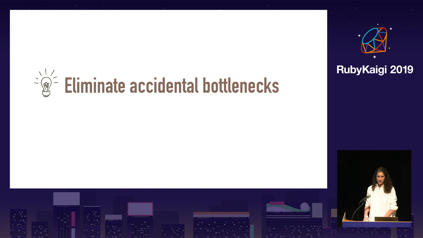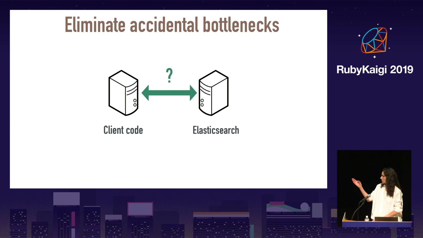Eliminate accidental bottlenecks. This is one of the best practices that I was really intent on following. I was really passionate about getting this right, and we had a lot of discussions on the clients team about this. The reason it was so important for us to discuss this was because we are running the benchmark tests in Jenkins, which is CI. So we were going to run the client code on one worker and the Elasticsearch server on another worker. But Jenkins has dynamic workers.